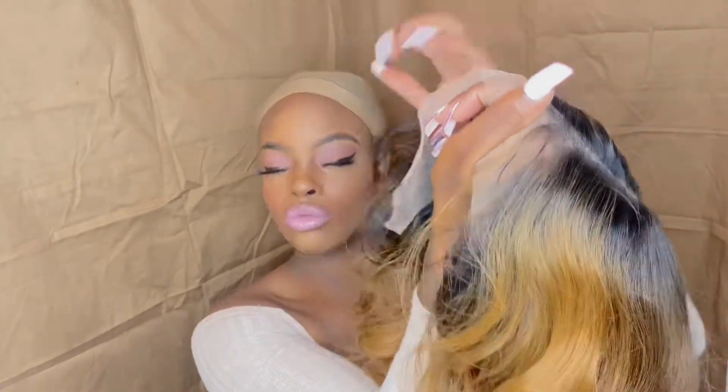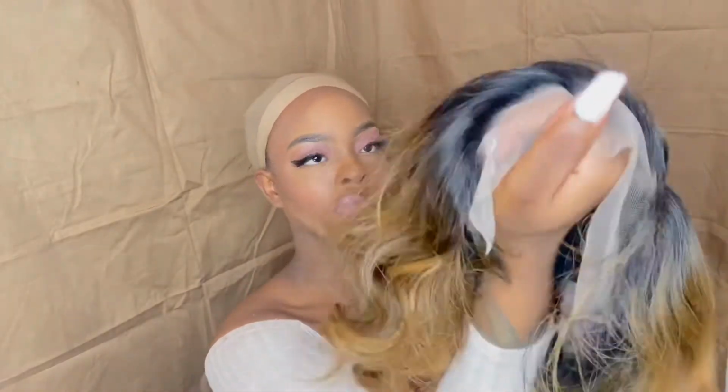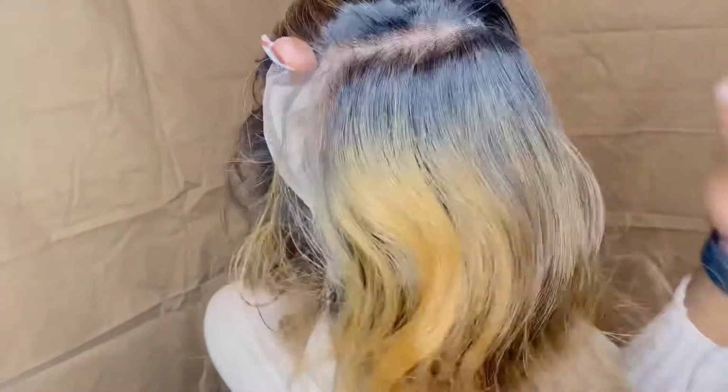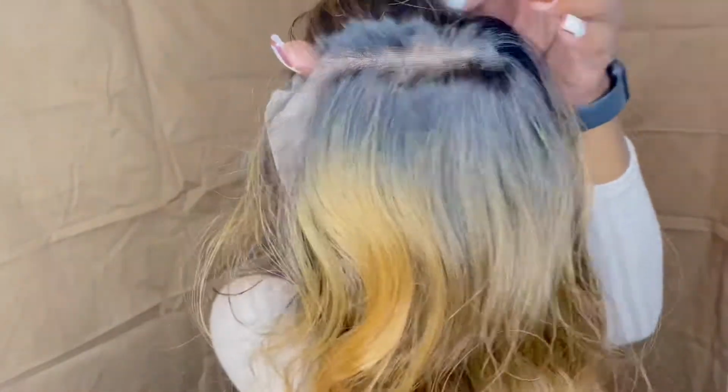It was really soft. I can't say that it was a crunchy wig. And the lace was actually nice. It was really thin, y'all, and it's easy to work with. And I'm just showing y'all the hairline, and that's the parting. So it is really nice. I love that lace.